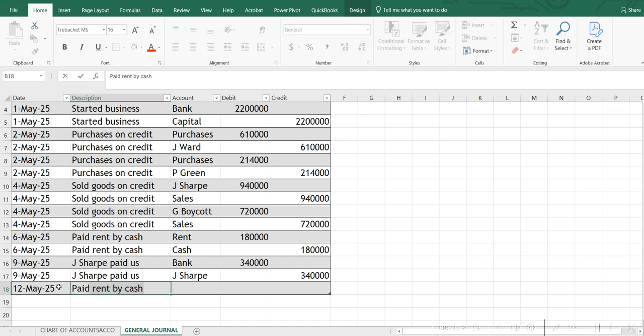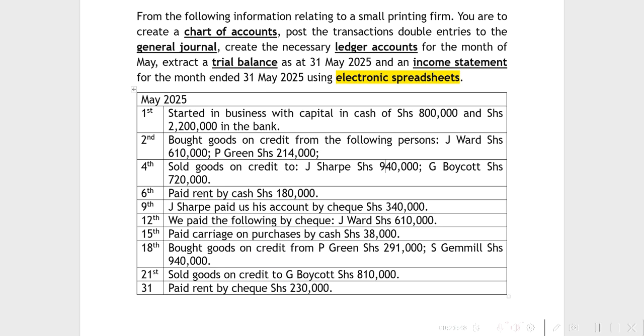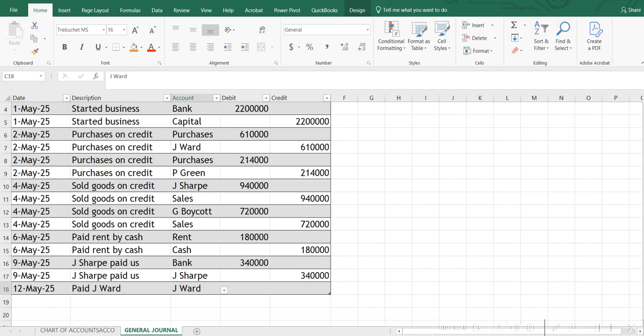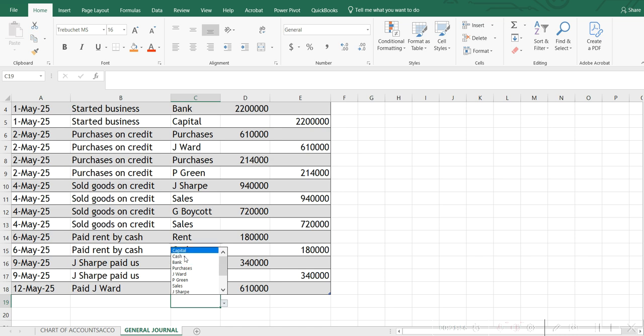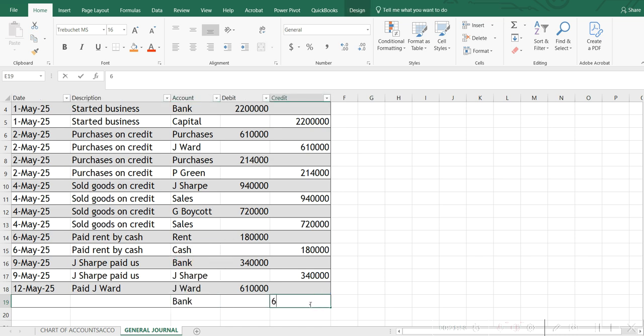Paid JWAD. So the supplier's account is to be debited. They paid how much? 610,000. We are paying by check, so that's bank, 610,000.